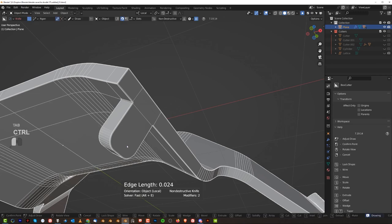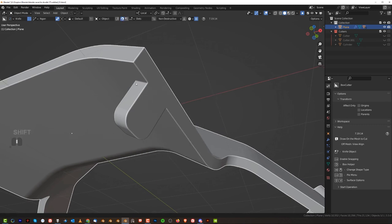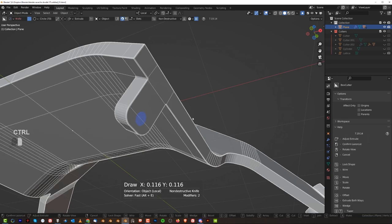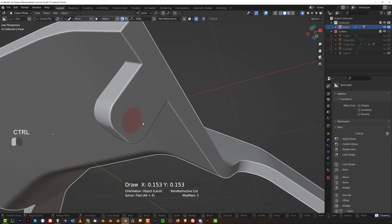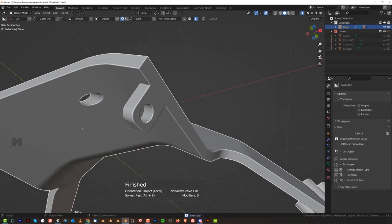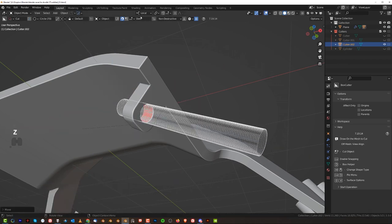We can actually combine these two with J. And we're going to run — if you turn these dots here — we're going to run a dot cutter here in the middle but we're going to switch it to cut. So D and cut. Let's just run a cutter here. G, Z or Y — yeah Y — and cut it through. But it's a little bit too long. So G, Z — or Y or X, X. G, Z, sorry. Are we still in local? This is a bit too long. So G, Z, moving up here.